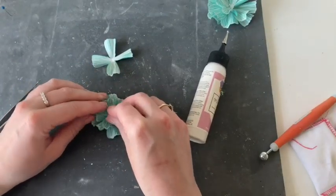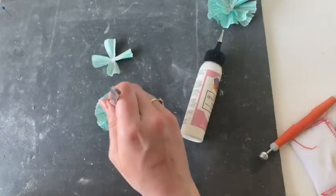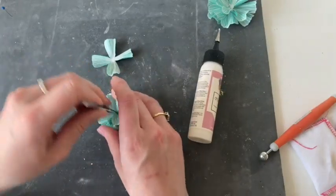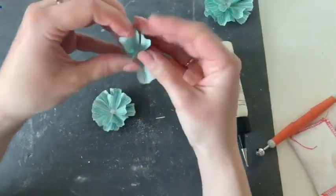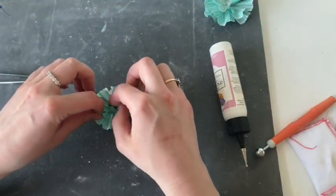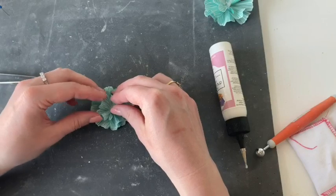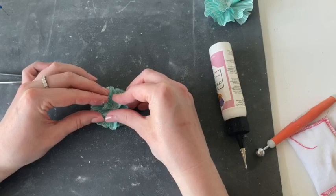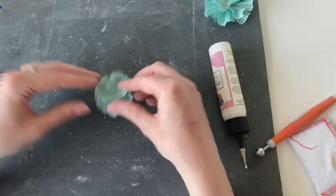Then we're going to put the next one onto here. Just give that a little second just to kind of grab. Big blob of glue in the middle. Pull all of those petals towards you and then place that down into the centre. She says. There we go. Like so. You just need to give it a couple of seconds just to kind of grab and just to hold. Okay, so just going to give that a couple of seconds there.